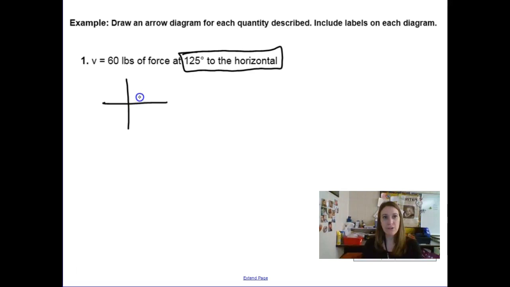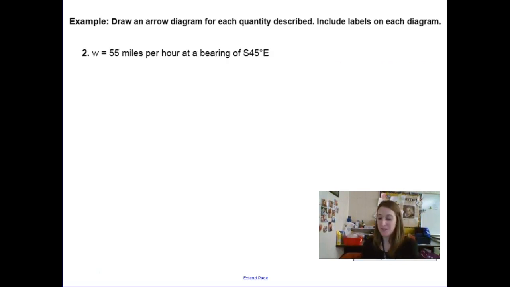So 125 degrees, drawing it like I used to do in trig, 90, 125 would be like right here. And I can put a little end here if that makes you happy. So this, from here to here, is 125 degrees. And the magnitude of that vector is 60 pounds. That says pounds, you just can't read it. Alright, we're going to come back to this question in a little bit once we learn about the components.